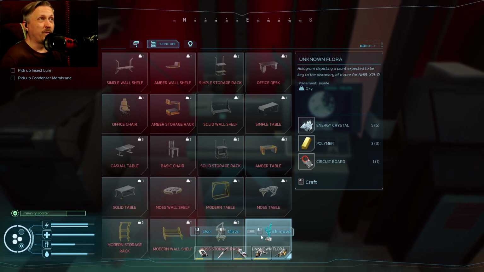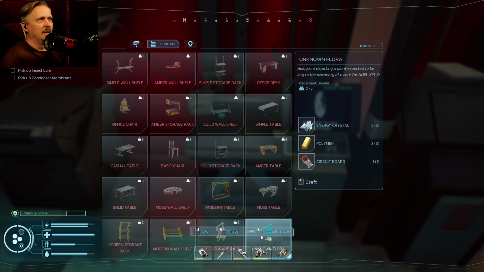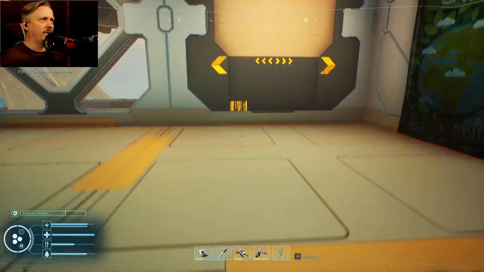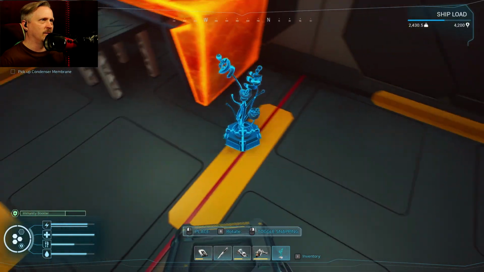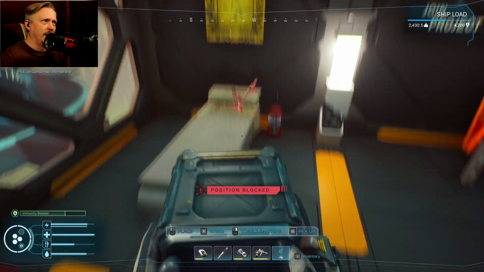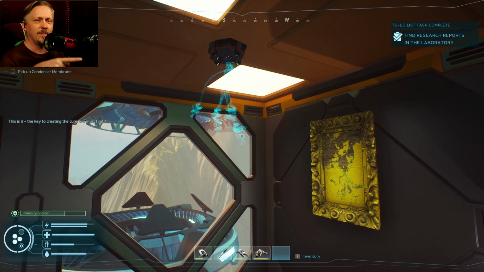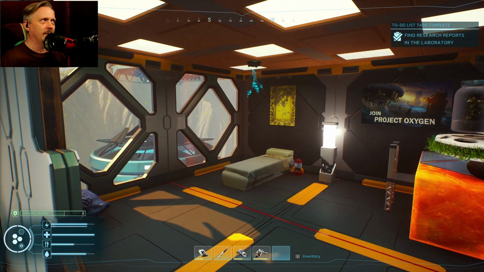So we've got unknown flora, hologram depicting a plant expected to be the key to the discovery of cure for the disease. 5 crystal, 3 polymer, 1 circuit board. Unknown flora. Okay. So place the hologram on the airship. That's literally all it says for me to do. I was going to be decorative with it, but it has to go on the floor or the wall. Ceiling too. It's like for the babies, where you have the thing up there they can play with. Yeah, it helps me go to sleep at night. We need this. Otherwise, once again, everything will die.